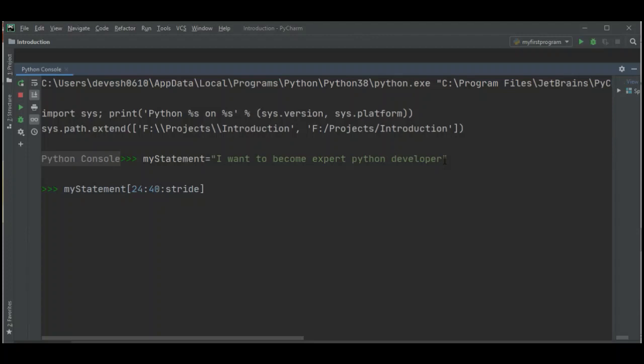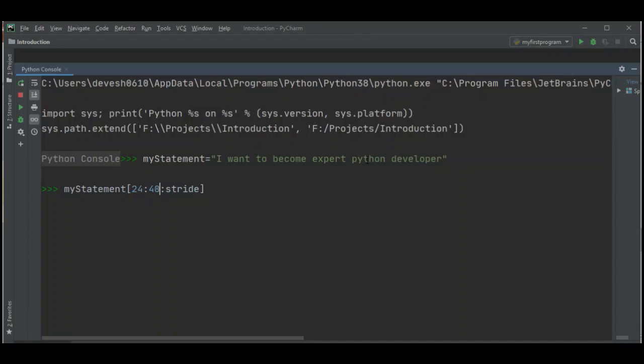The last parameter, that is stride, simply determines the hopping interval. So in our example, after P, we want the letter Y, which is the 25th index letter, and after the 25th index letter, we want the 26th index letter, which is T, and so on.